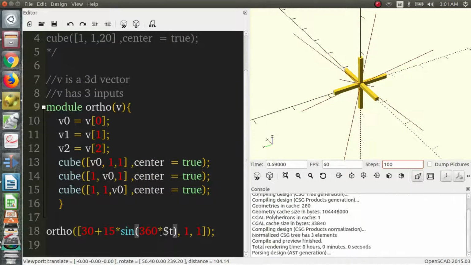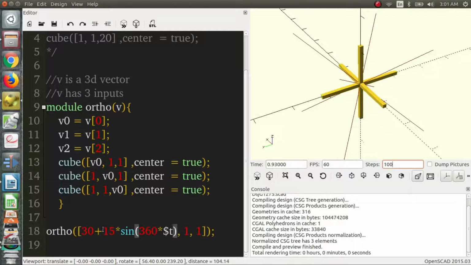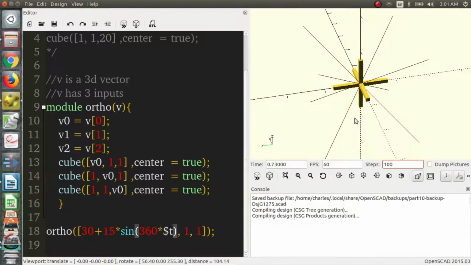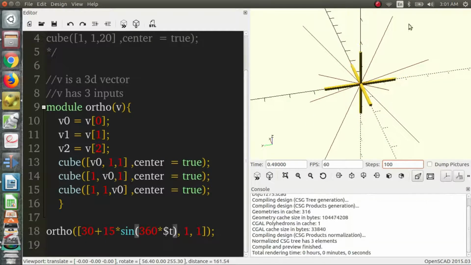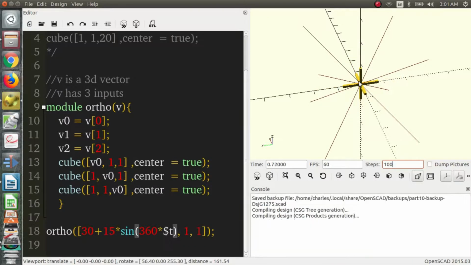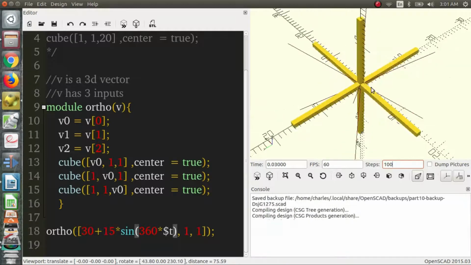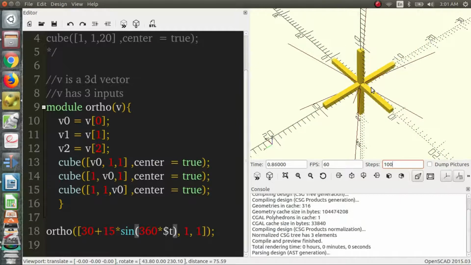So with this module, just this code. And if we wanted to define another one and translate it, we just do the same code. So as you can see, our code is generating this set or shape of orthogonal rectangular prisms. Orthogonal just means all 90 degrees to each other, in case that's not known.